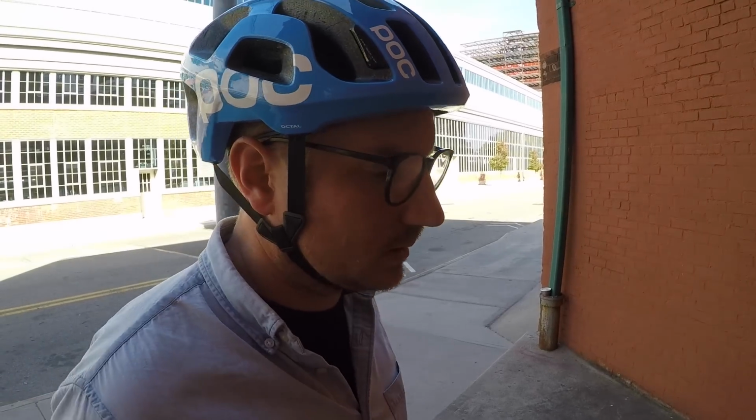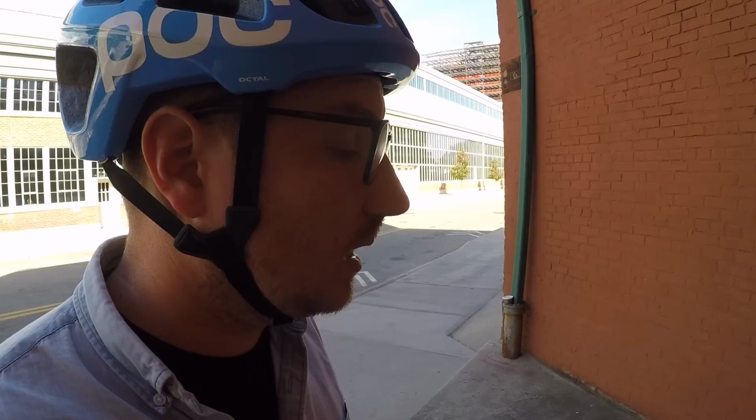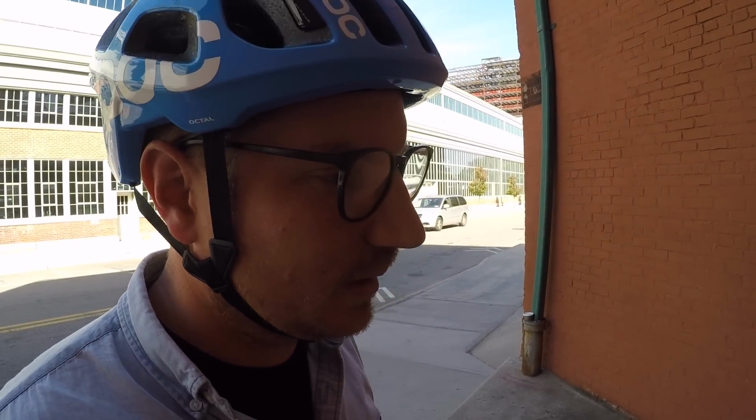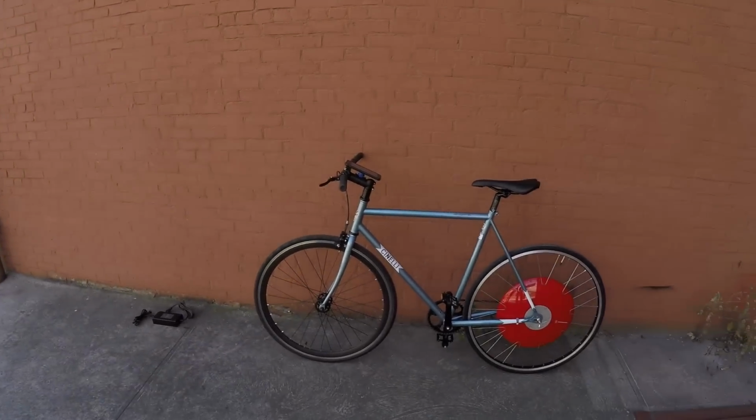Yeah, that's what it says, about 30 miles. So I think it really depends on the assistance levels. And one thing I will mention is that the regenerative braking is pretty powerful compared to some of the other systems. That's one of the things we decided on this bike, not to put a rear brake. It definitely has the capability, but it's an interesting ride. It makes it a little bit more fun and interesting in my experience.